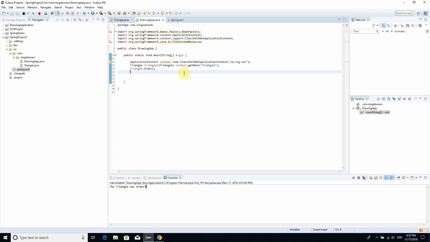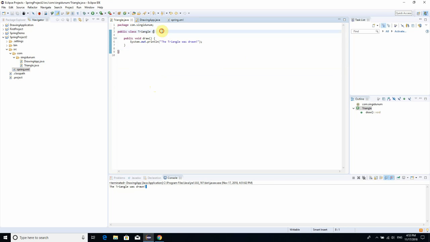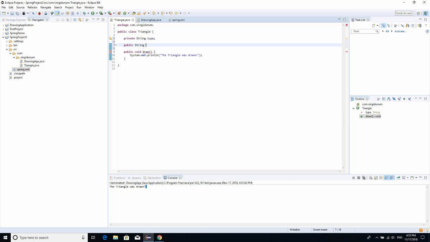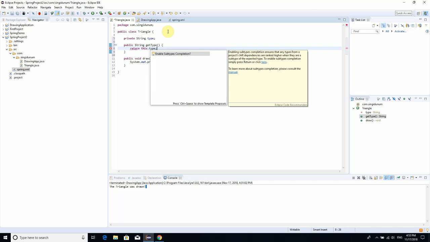Okay, so now let's do something else. Let's go again to our triangle class, and now let's create a field. Let's create a private String type, and then let's create a getter and setter for this. Public String getType, return this dot type, for example.